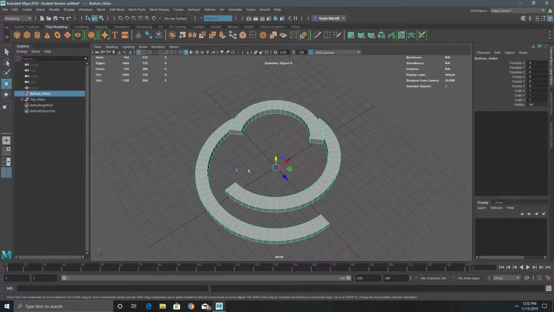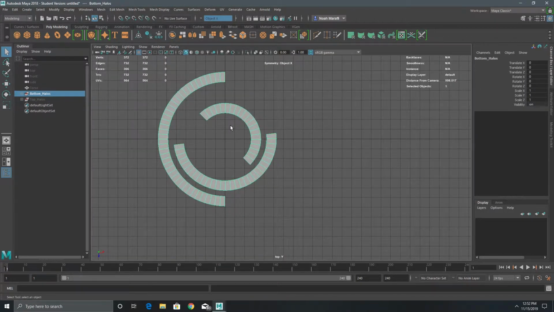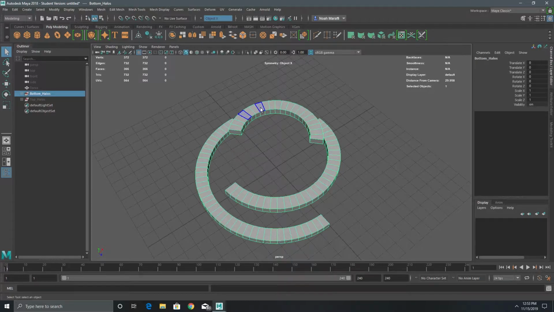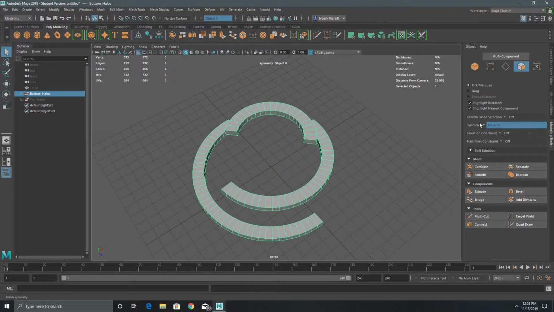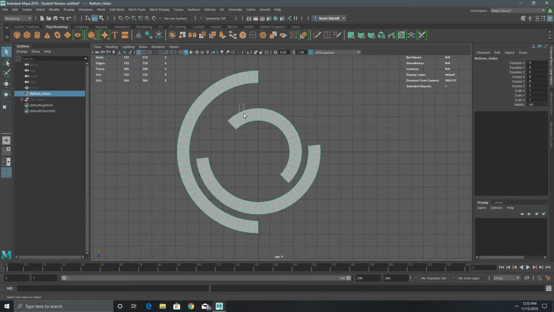Alright, so next I'm just going to add the textures to the halos. Just going to add a blend material to specific faces that I want, because I want it to be a green but with white intermissions between the green. So I'm just going to select specific parts of the halo, add a blend material to that, make it green, and then select the other faces that I didn't have selected and add a separate blend material to those.